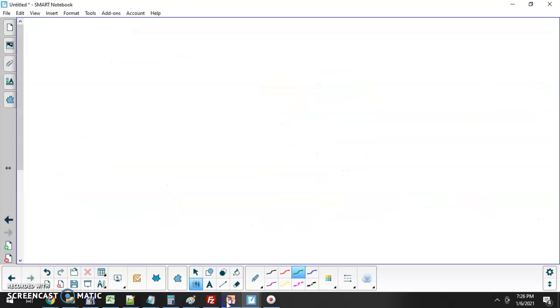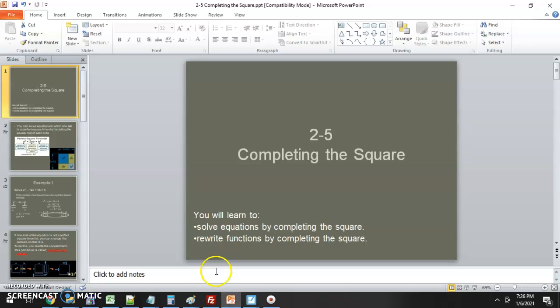And now let's move on to the next lesson, which is on completing the square. And completing the square is something that is, well, it's more theoretical, but it has its applications. And the reason why we do completing the square is to help us solve quadratic equations, all right, and actually come up with an ability to solve quadratic equations easier, which we'll talk about later.